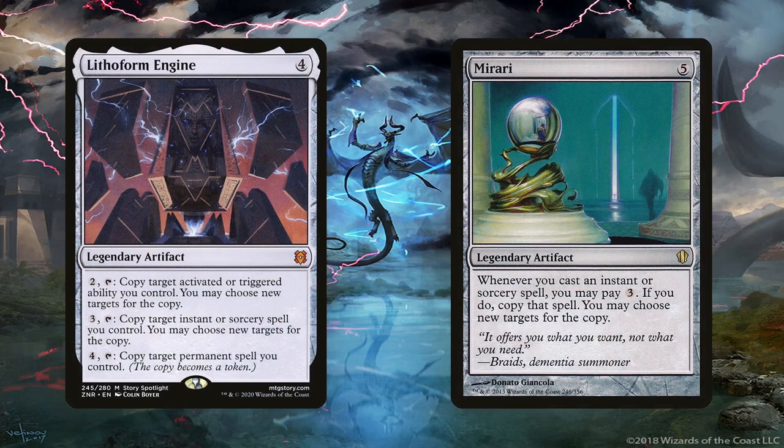Super busted. While the engine requires tapping down, meaning you can only really use it once, it can also copy activated abilities, triggered abilities, and permanent spells. So you could even use it to copy Shoryuken itself if you wanted to free cast a different sorcery in your hand, or if you wanted to copy some equipment spell. This card is too good for this deck.